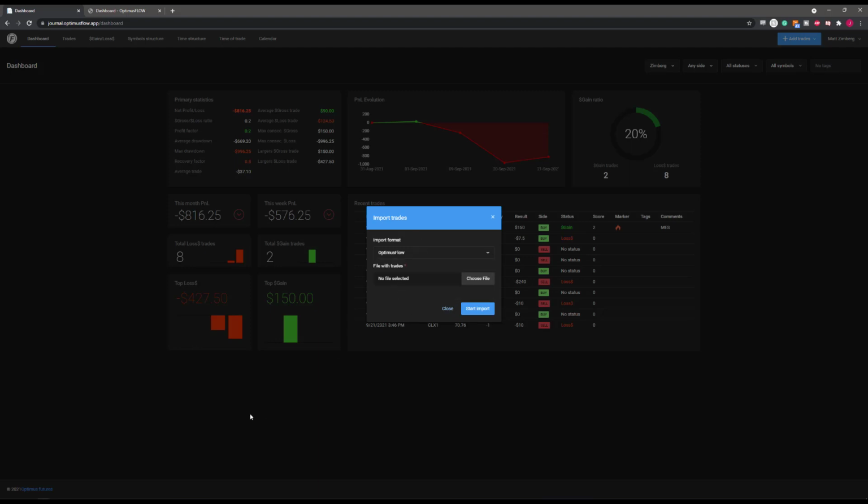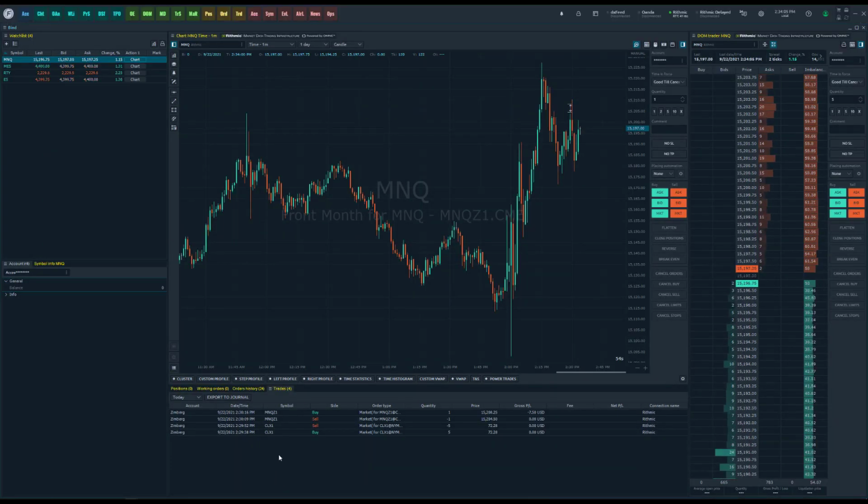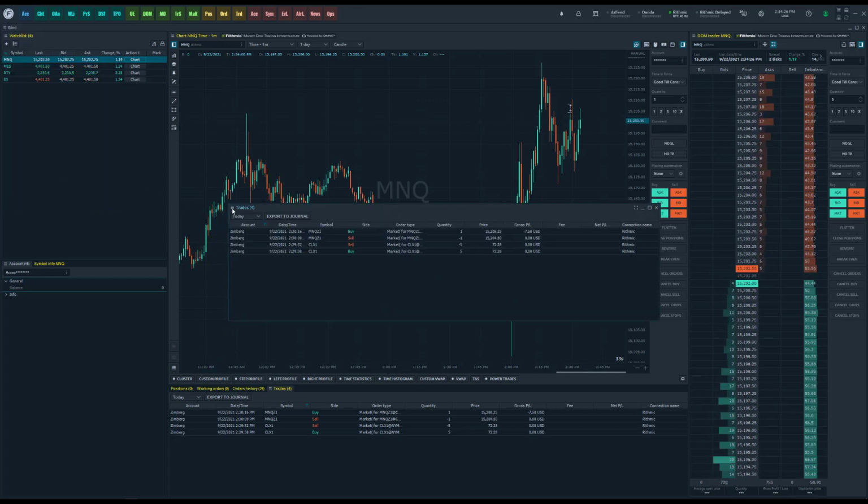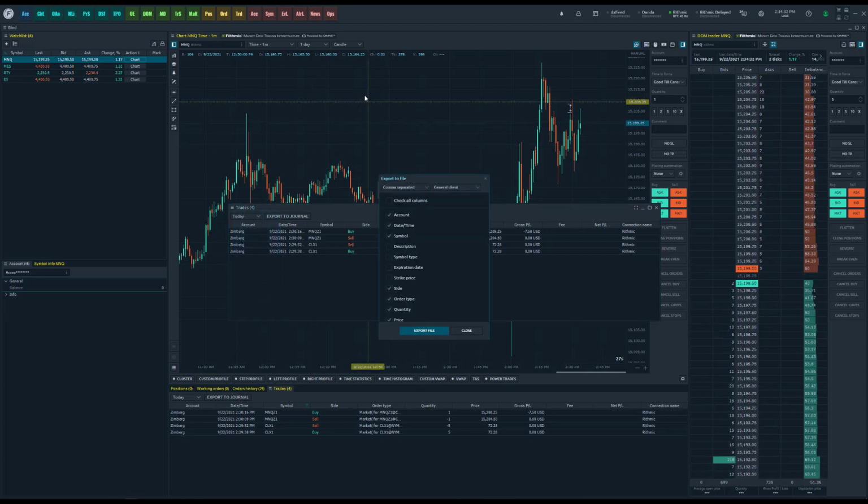Now for this video, I want to keep it relatively short, so I'll show you how to manually import trades if you export from Optimus Flow. So if for whatever reason you want to manually export from Optimus Flow rather than using our export to journal button, you can click on the hamburger icon of your trades window. Again, you can go to the main menu, go down to TRD. If you click this icon, you'll see there's an option for export data.